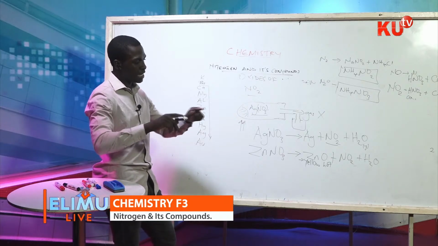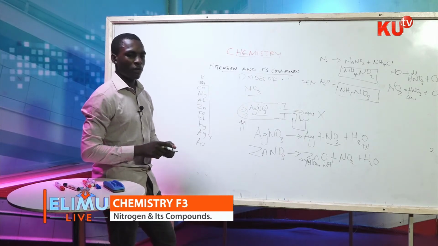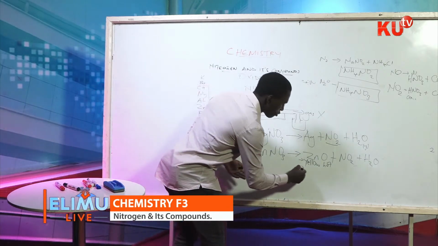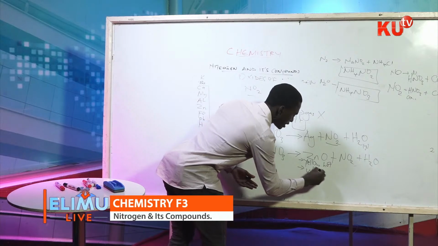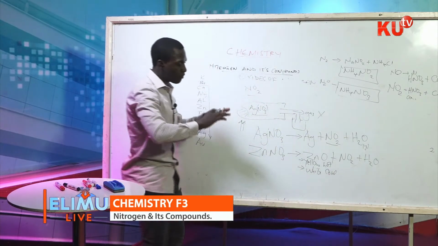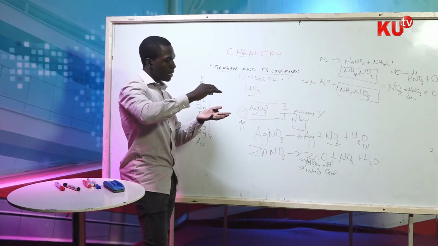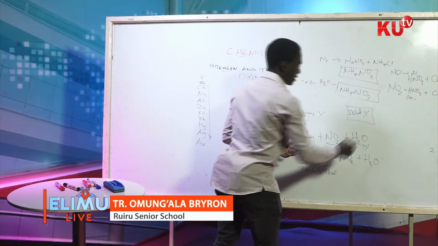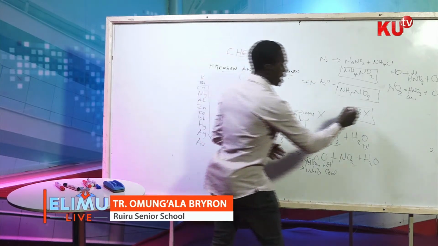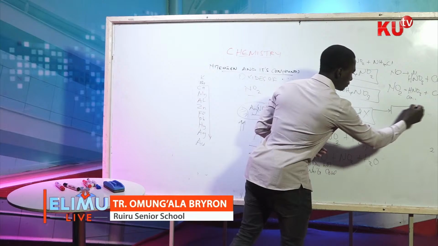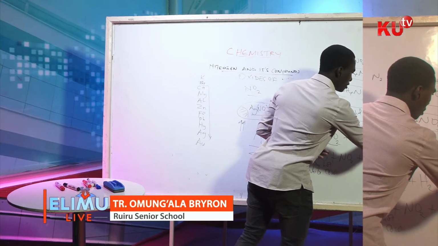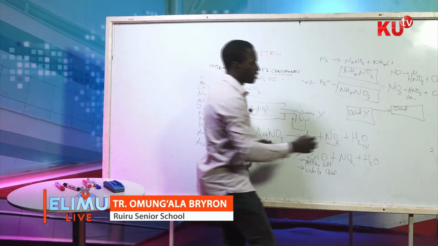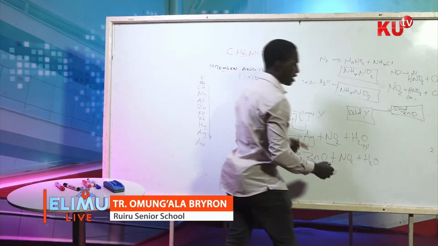And in most cases, you will find that we are heating a certain nitrate, and then we are obtaining a yellow solid when hot and white when cold. So zinc oxide is yellow when hot, and then it is white when cold. So if you find that in a flowchart, let's say we have a solid X. Now this solid X is being heated, and then it's obtaining a solid which is yellow when hot and white when cold. That means that the solid is zinc oxide.